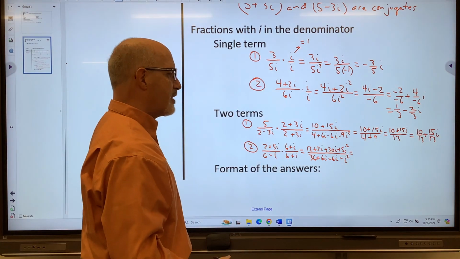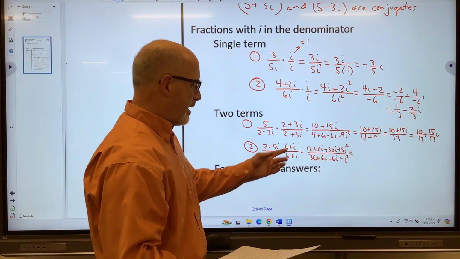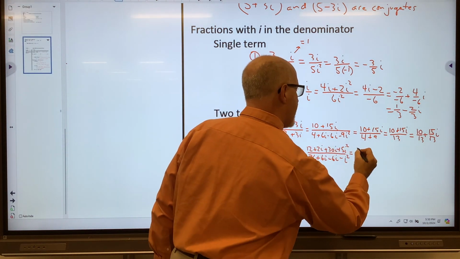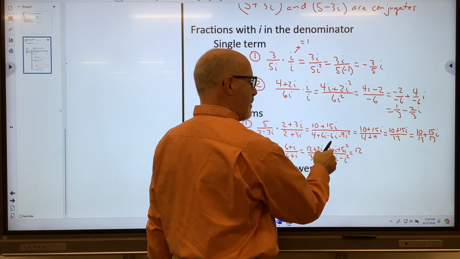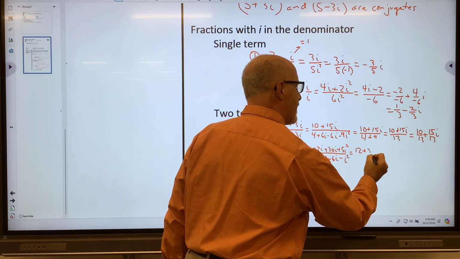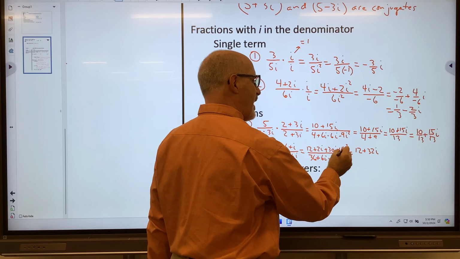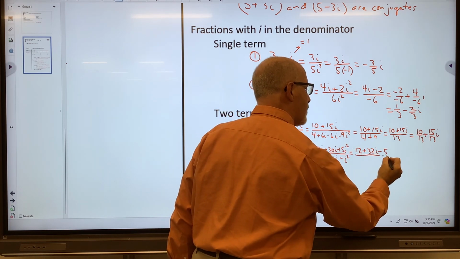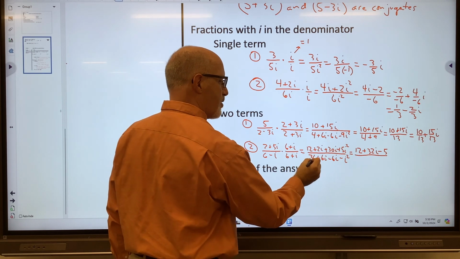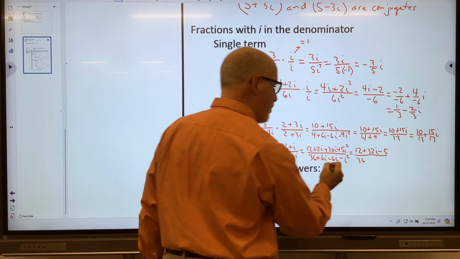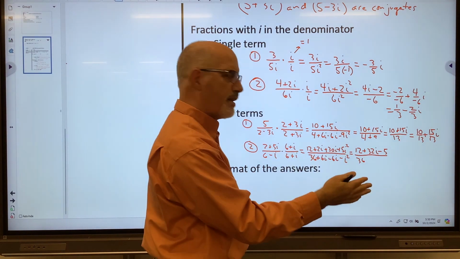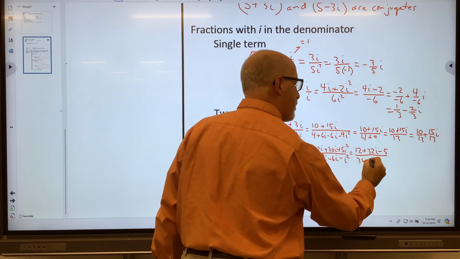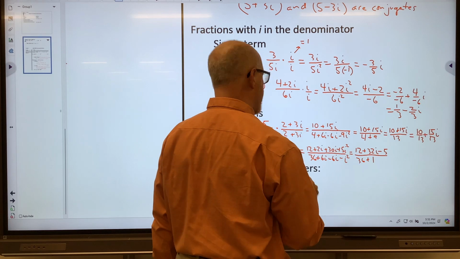Now let's combine like terms. On this one, remember the I squareds are going to be equal to -1. So what you get here is 12. 2I plus 30I is 32I. 5I squared is equal to -5, because the I squared becomes a -1. Down here is 36. No more I's in the middle. The 6I and the -6I get rid of each other. Minus a -1 is going to be a plus 1, because I squared is equal to -1.